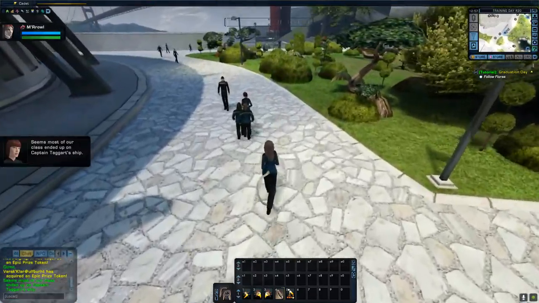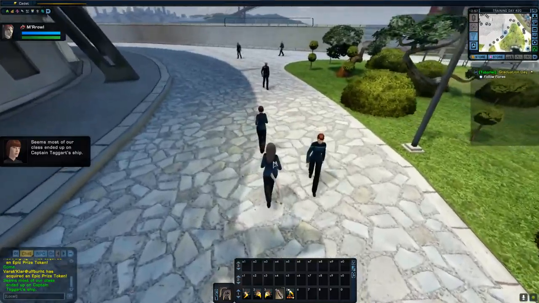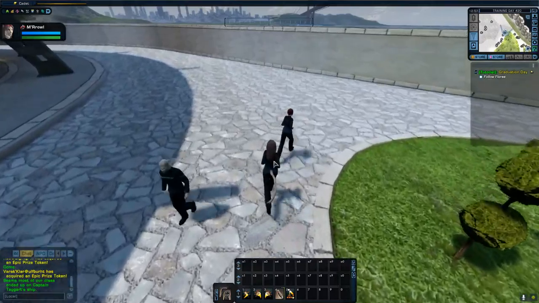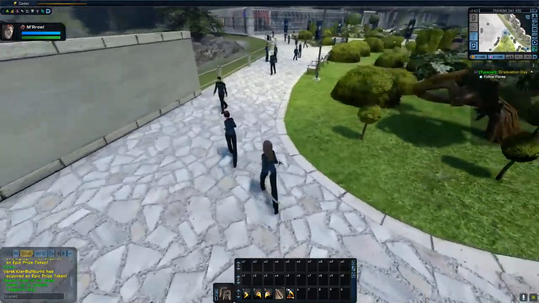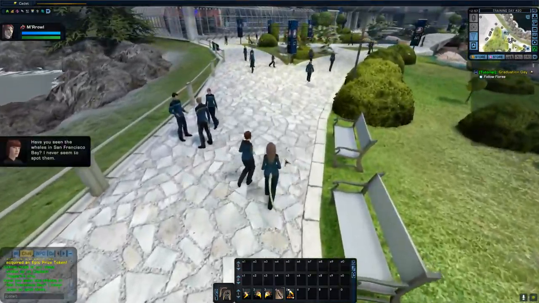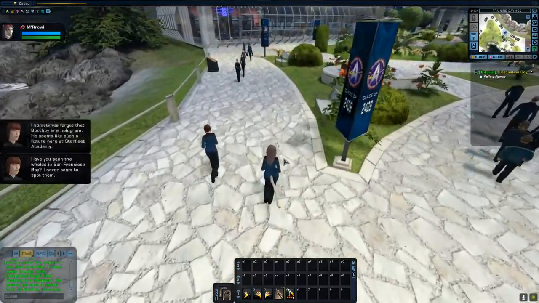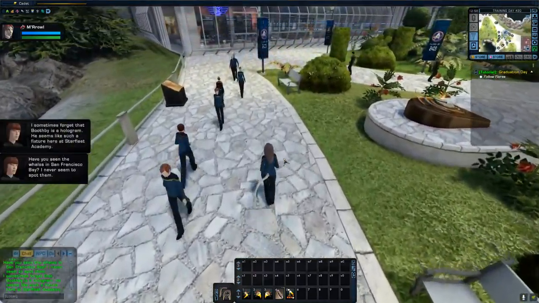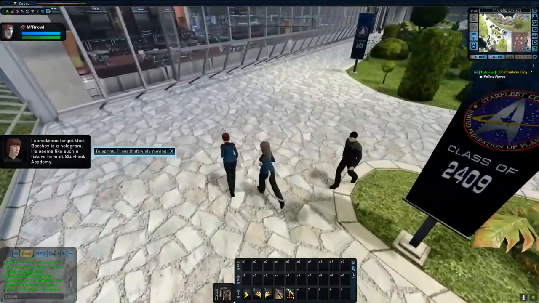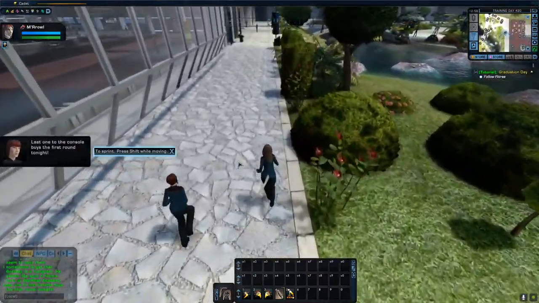Seems most of our class ended up on Captain Taggart's ship. That military jog. Have you seen the whales in San Francisco Bay? I never seem to spot them. I sometimes forget that Boothby is a hologram. He seems like such a fixture here at Starfleet Academy. To sprint, tap the shift key while moving. Last one to the console buys the first round tonight!